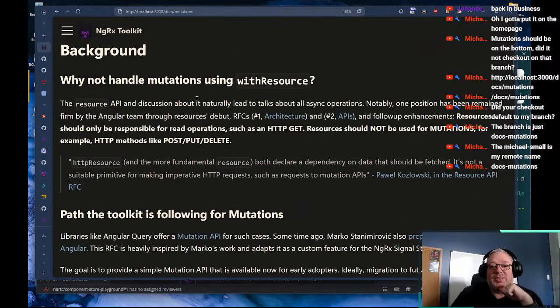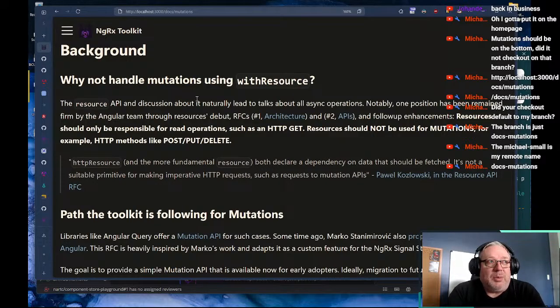So in the background, there's this piece where they talk about why these pieces were put together. Because I'll tell you right now, I'm a big fan of immutable state. And these sound like we're doing something that violates immutable state, right? Why would we do it? And why not use the resource stuff to do this kind of stuff, right?